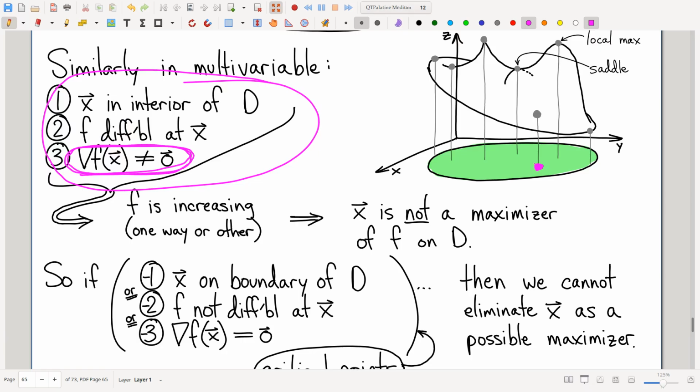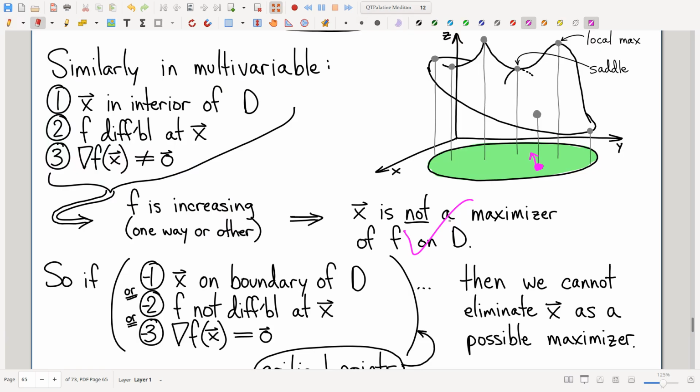and I'm going to try to draw what I think the gradient would look like at this point. Looks like it's kind of increasing as I go into the page. If I go in the direction of that gradient, I know the function is increasing. So, if the function's increasing, then again, not a maximizer, and we have eliminated that point as a possible maximum. Is that cool? I mean, you see that's the exact same argument, right?